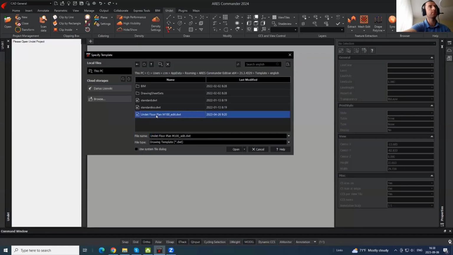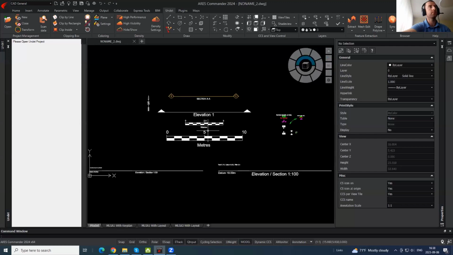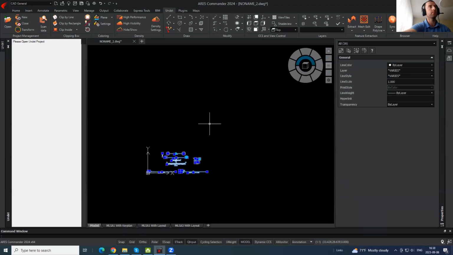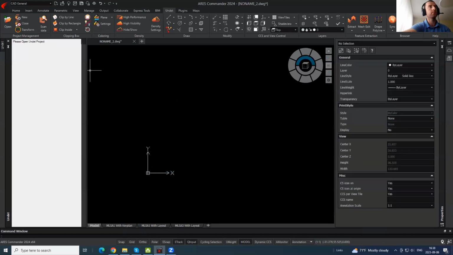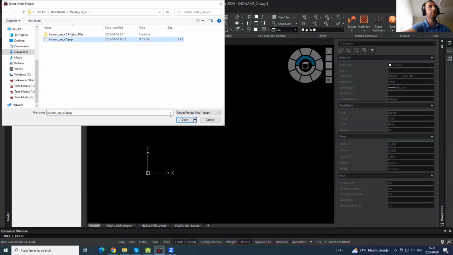We have a file with layers, all the settings, and scale and so on. So let's open its empty file. I erase unnecessary things and open the point cloud on which we will work.